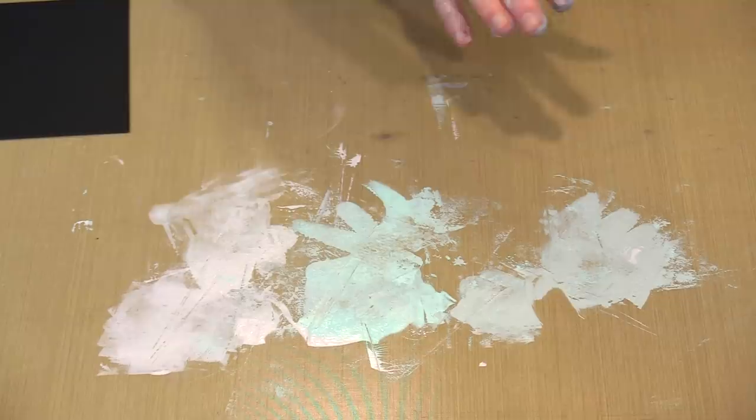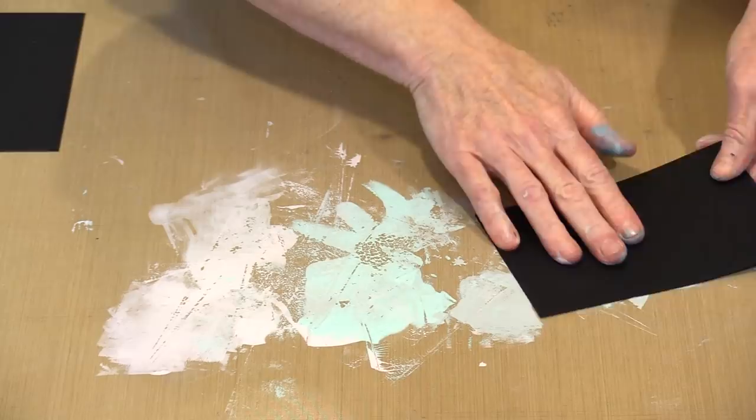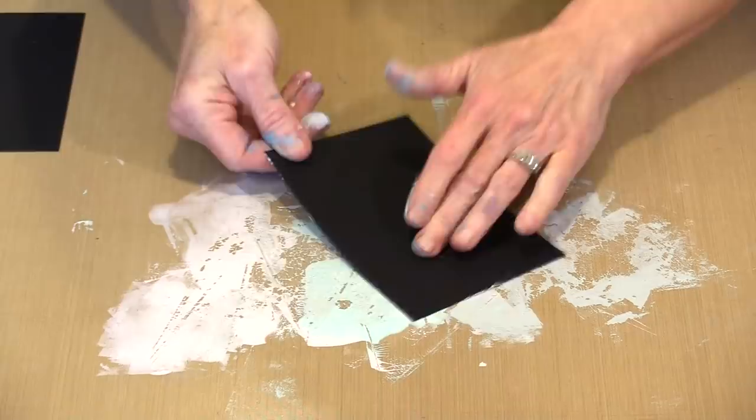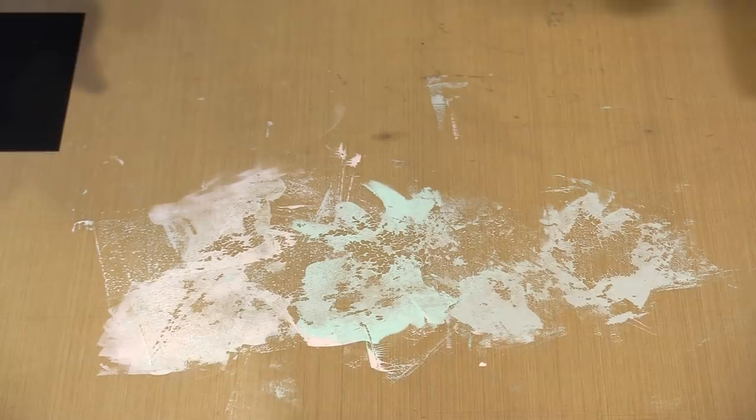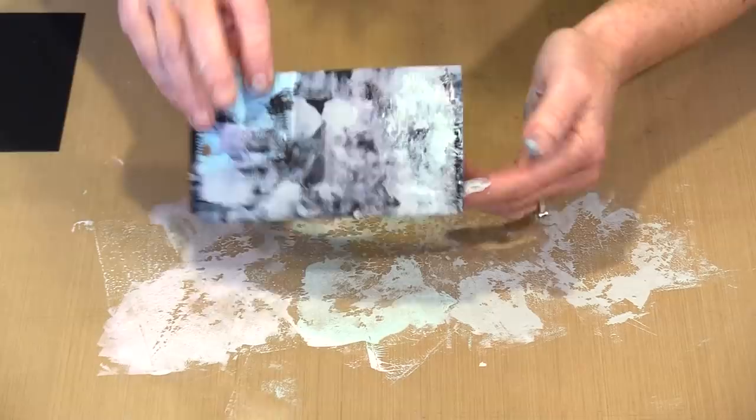Now I'm making a mess on the back of the tag with my fingers because I didn't get a chance to wipe them off that well. Now ordinarily I would probably spread these colors out a little bit more. I mean I need to keep it within the frame so that you can see it. So it's a little bit tighter here than it ordinarily would be. But you can see how cool this is. Again, lots of really fun texture. If I think that this is not a dense enough layer of color, I could come back with a brush. Here's the thing. You can do anything that you want. There are no art police. So I can pick up some of this and change the entire complexion of this tag by adding these layers over the top. And now I've combined that and I really like the way that this looks.